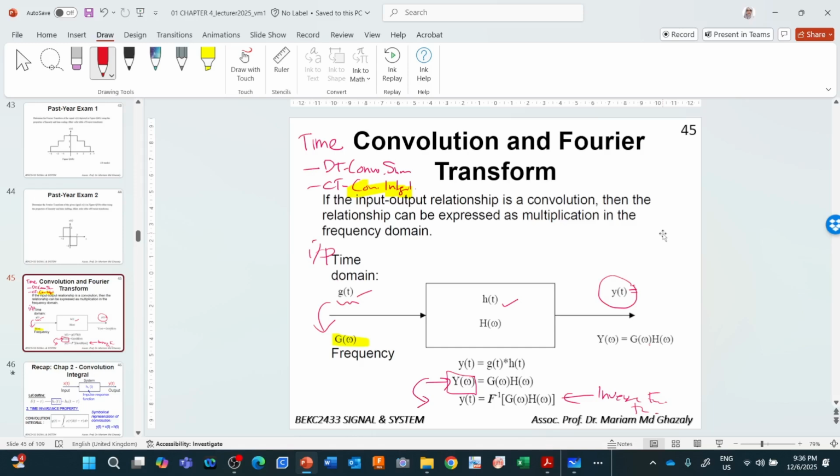To find it in frequency domain, you use Fourier transform. To get it in time domain, you use inverse Fourier transform. Similarly, like Laplace, you use Laplace to convert from h(t) to Laplace, and then to reverse back, you use the inverse Laplace. Directly use the table.